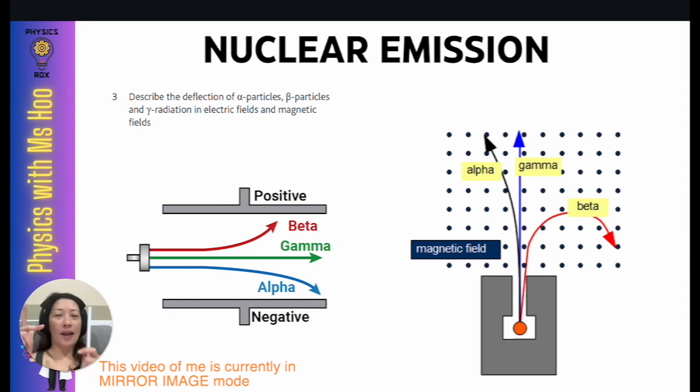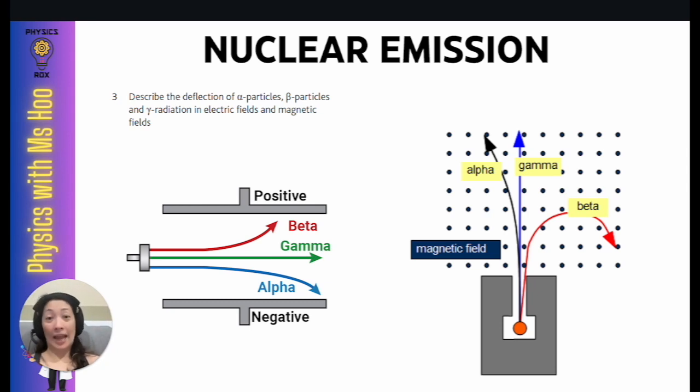Beta is the electron, and just like how electron flow is opposite to current flow, when we want to use this hand to look for beta, because this represents current, or in this case, alpha, positive to negative, beta electrons are opposite to current, so beta is opposite to alpha. So the direction of beta will be opposite to this. So you need to use Fleming's left-hand rule to determine the direction of deflection for alpha and beta. So just going to scribble that here.